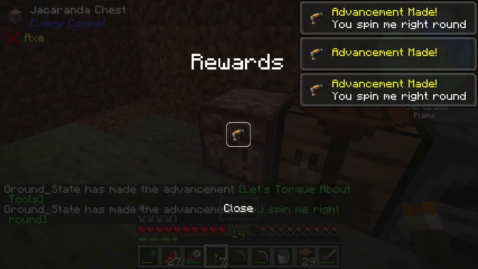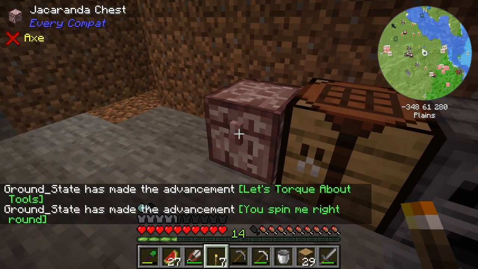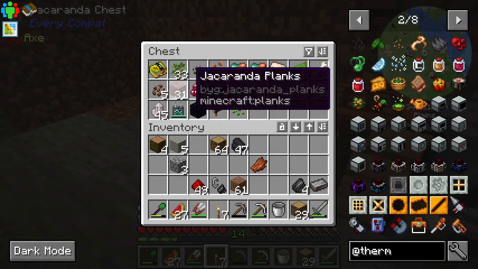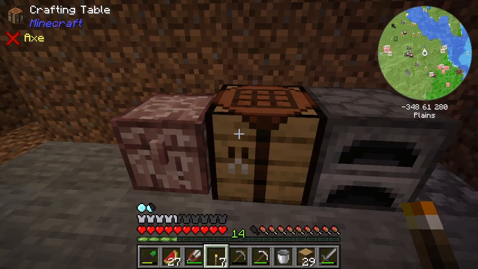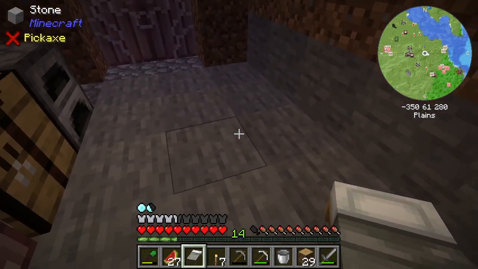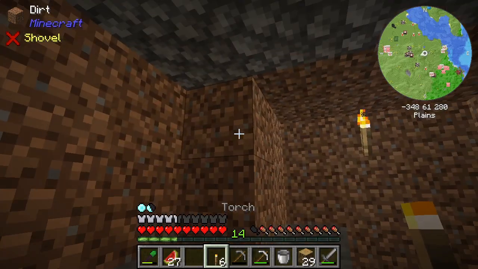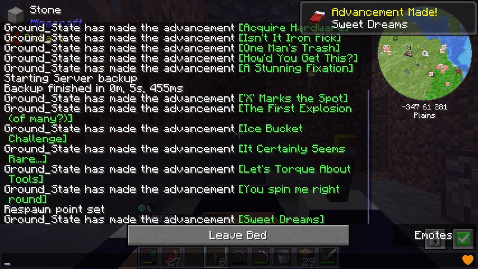Let's talk quests. Yeah, that's a pneumatic craft tool. But I am going to make a nice bed right here. I'm gonna plunk it right down like this, and set my spawn point.